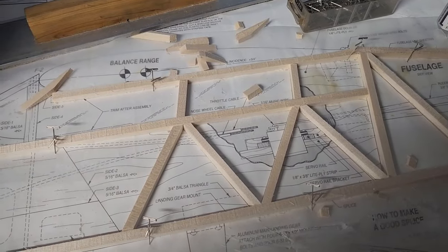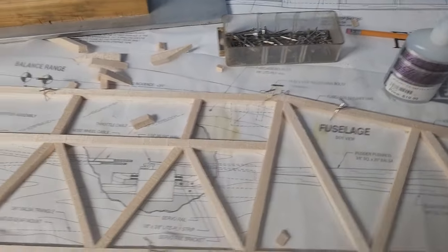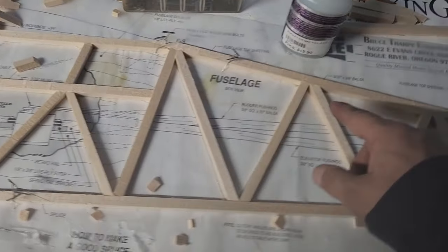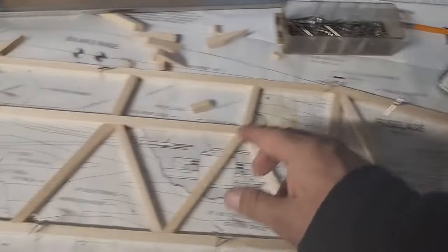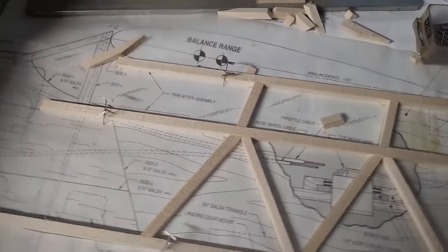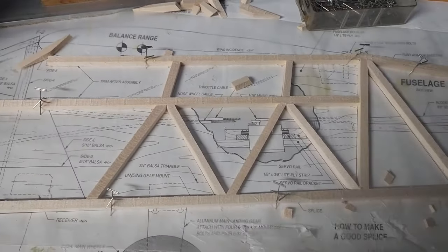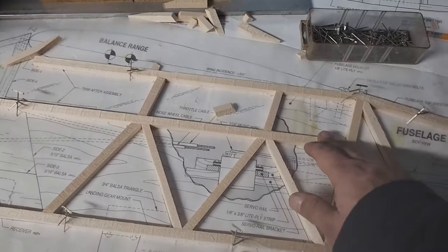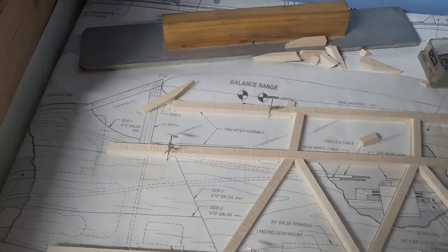If you're inexperienced, dry-fitting first might be the way to go. The biggest thing is to remember where your surfaces are at — the wing is going to sit here, your stabilizer is going to sit here. If you want these to be flat, we've got a little bit of wing incidence in here. And then I realized — I completely forgot we were going to do a low-wing conversion on this. We'll deal with that in a little bit.